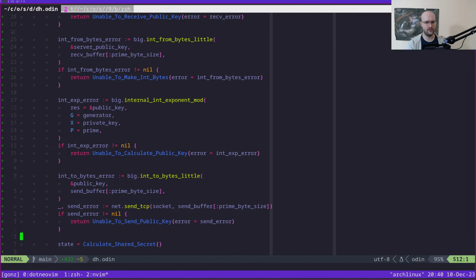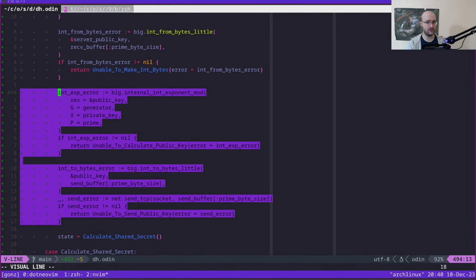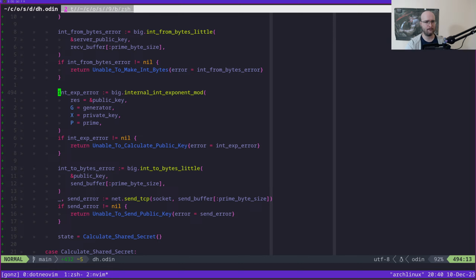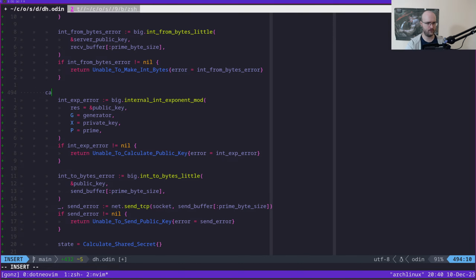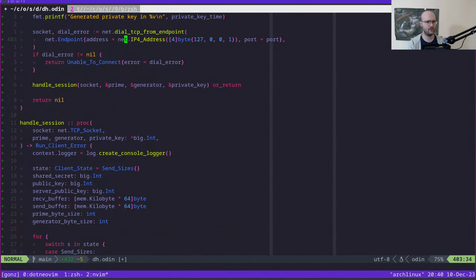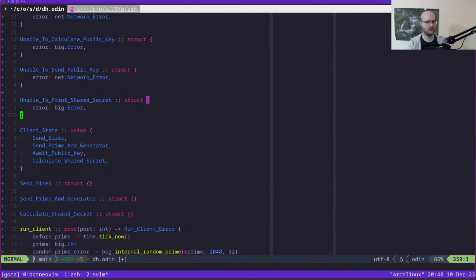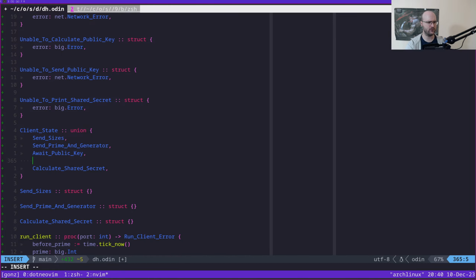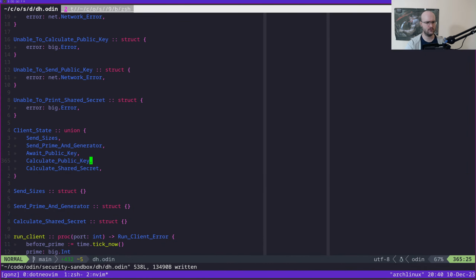And then, actually, in fact, I think we should do that. Case calculate public key. Do I have that one? I don't think so, right? Yeah.